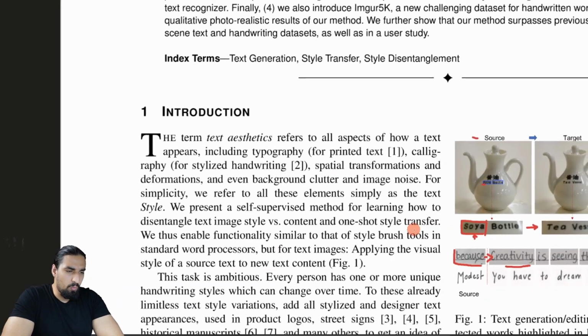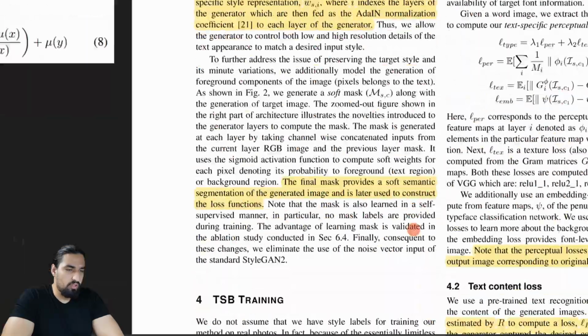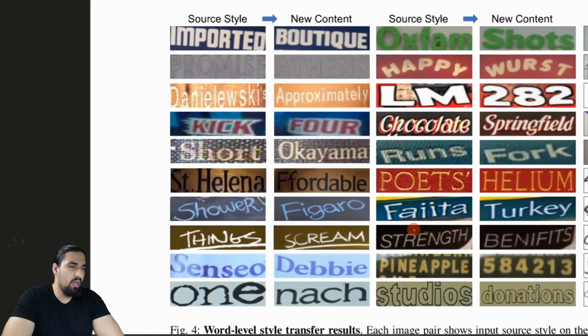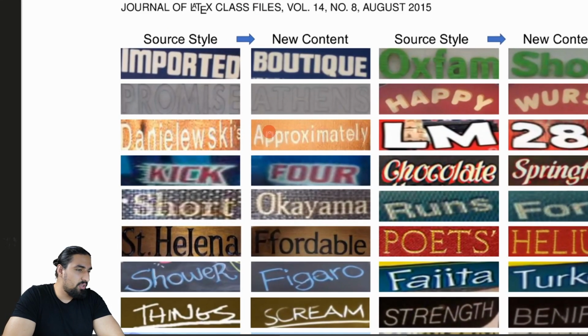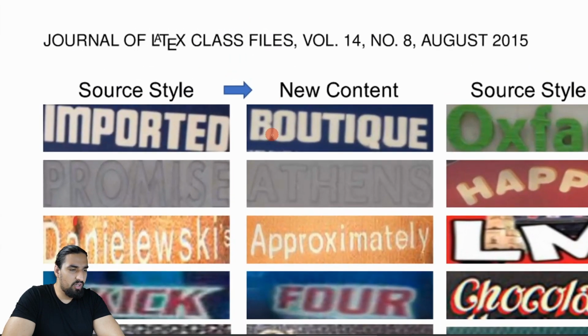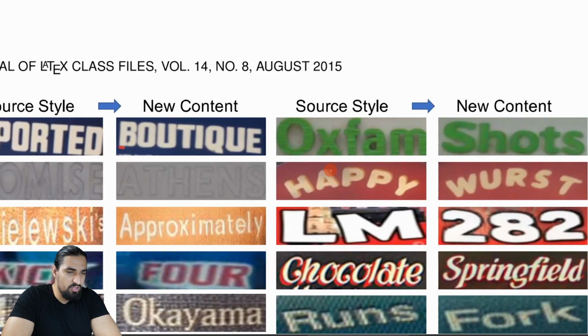So let me show you some more examples of what they achieve, and then we'll start explaining the paper. So here you can see some examples. On the left you have the word image, and on the right you can see the novel content in the same style, and it's pretty nice. There are some problems obviously here. For example, the background is not the same. Like words are kind of blurry, and I'll later give my hypothesis why that is, and I think it's because of the reconstruction loss they're using with L1. But it's still pretty decent.